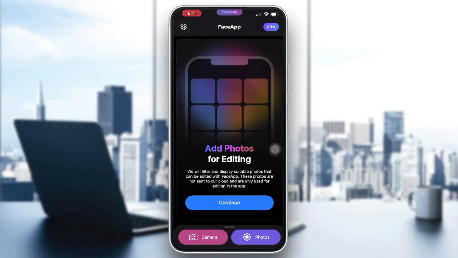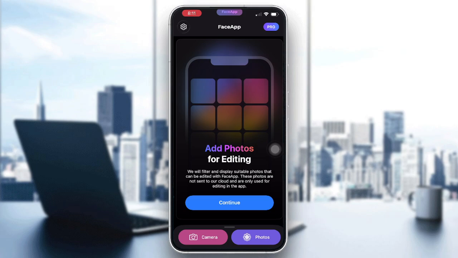In today's video I'm going to show you how to fix share to Instagram not working in FaceApp. So if FaceApp won't share to Instagram, it's usually not one single bug. It's a chain between FaceApp, your phone's share system, and your Instagram. Okay, so here are the real fixes that actually solve that issue.